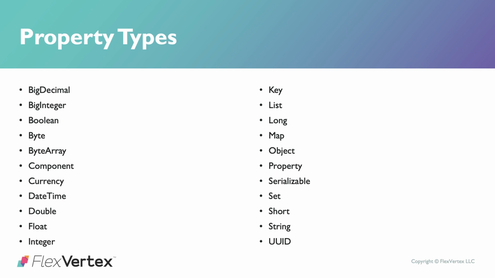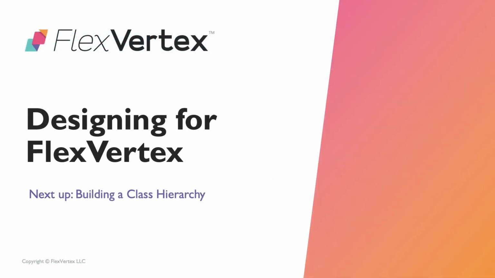This flexibility allows for precise data modeling, enhancing data integrity and consistency. Additionally, it supports specialized types like currency and datetime, making it easier to handle domain-specific data. By leveraging these diverse property types, you can build robust and scalable database structures tailored to your application's needs. Understanding classes and properties means that you're now ready to see a realistic example, which is what's next.